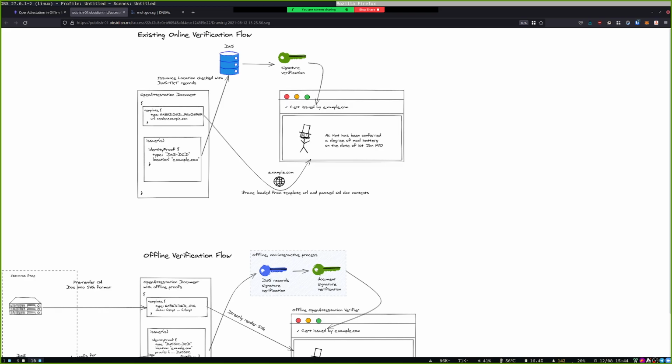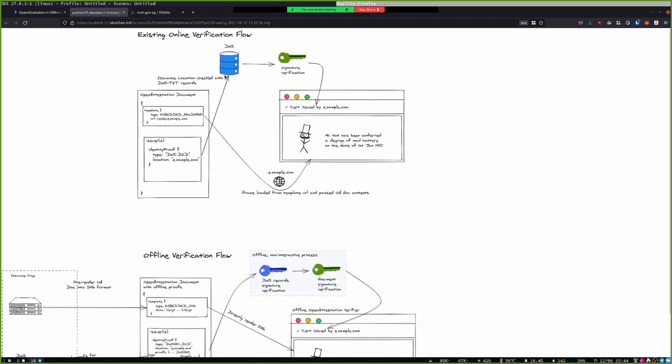In this case, I used the DNS-DID type of record. It has a location. So when we verify this, the simplified version is that we look up this DNS record. We look for all the records on example.com, and then we find if there are any open attestation records that match the signer on this document.